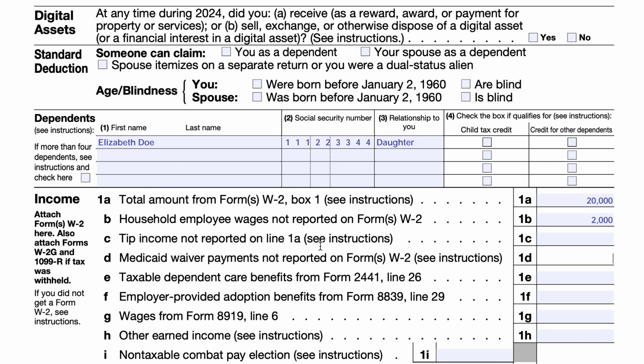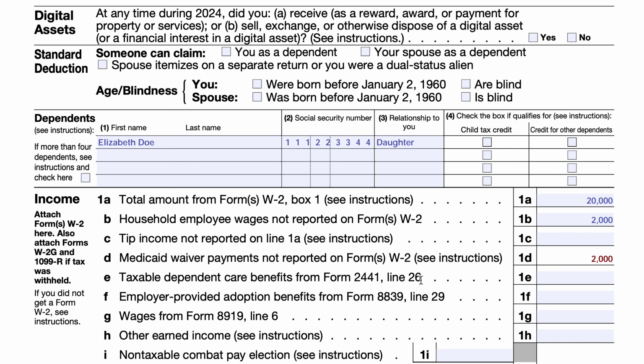If you both received non-taxable Medicaid waiver payments during the year, then you and your spouse can make different choices about including those payments as part of your earned income. That would also go through on your Schedule 1. So take a closer look at your Schedule 1 if that's an issue. Let's just say that they had $2,000 worth of Medicaid waiver payments that were not reported elsewhere.